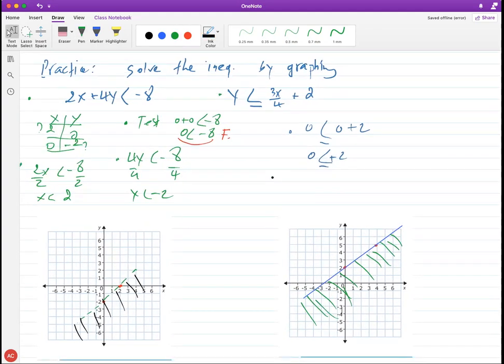And that's pretty much how you solve inequalities in 2 variables by graphing. Most of it is basically what we learned before about graphing lines, intercepts and slopes, stuff like that. The only added part here is the shading part. So don't forget about that after you graph your line.